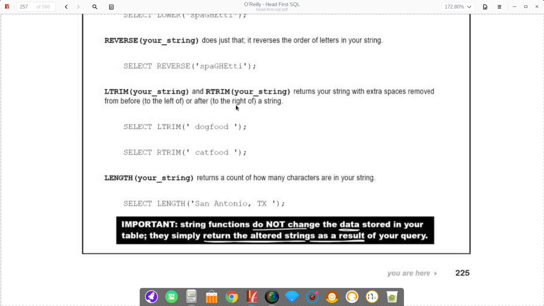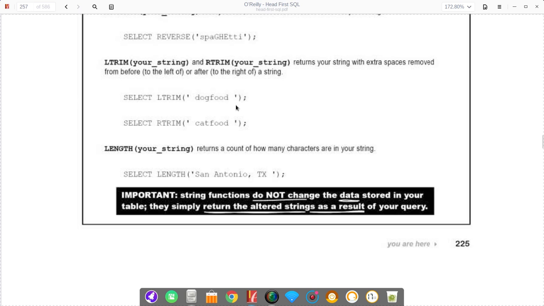They have a little warning here. It's probably a pretty important thing to look at. Just like in Java, strings are immutable, and these functions will not change the strings. These functions will solely output. They will output things that can be manipulated, but the initial strings, the initial entries, will never be changed by these. So if you run an upper on something in a database column, that entry will not be converted to uppercase.